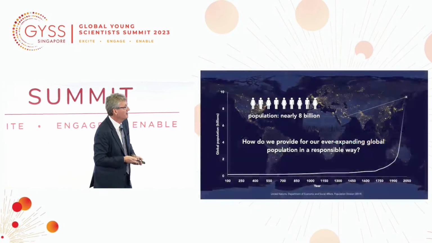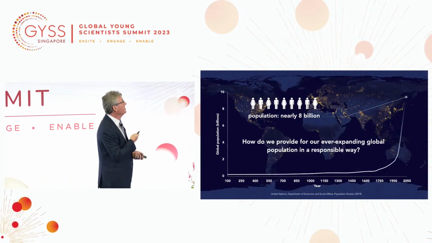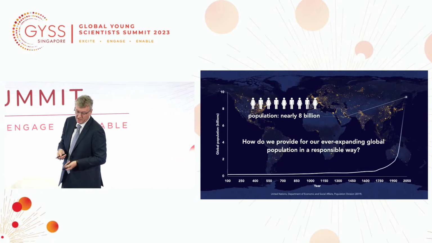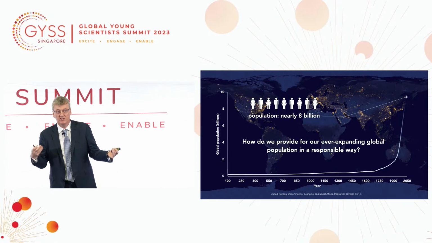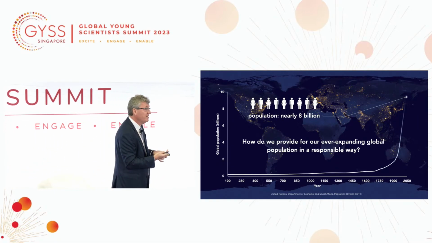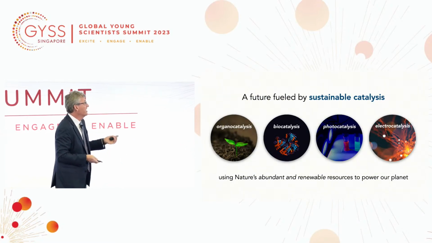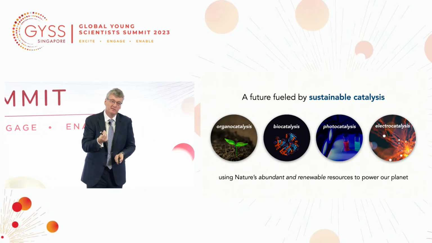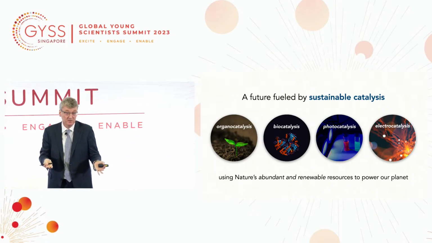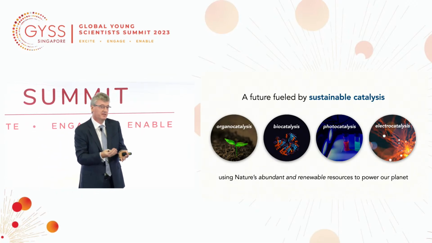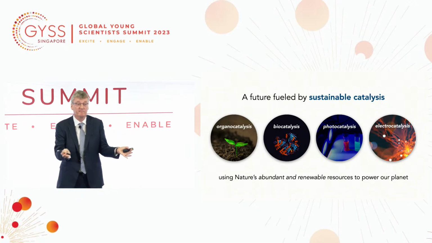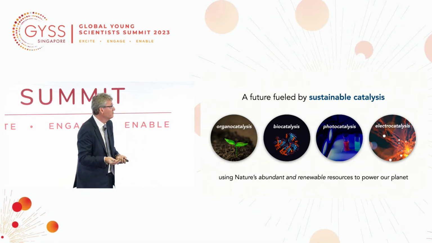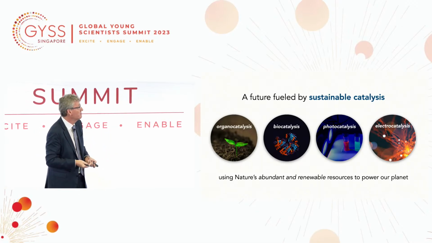Well, I think one aspect of this, which is very important, we're obviously moving towards 8 billion people. We have now reached 8 billion people. We're going to keep increasing. And we have to think about adopting other ways of continuing to achieve sustainable catalysis. And these are things such as organocatalysis, biocatalysis, photocatalysis, electrocatalysis. But while I started out telling you that we really wanted to avoid metals, there's also a big chapter of this that's going to involve using base metals. Metals that are widely available, and can we actually teach those to effectively function the way that precious metals do? So that's going to be very critical for our planet as well.